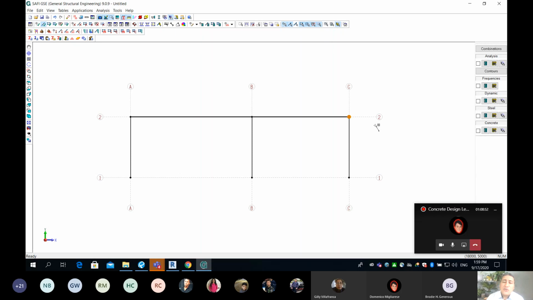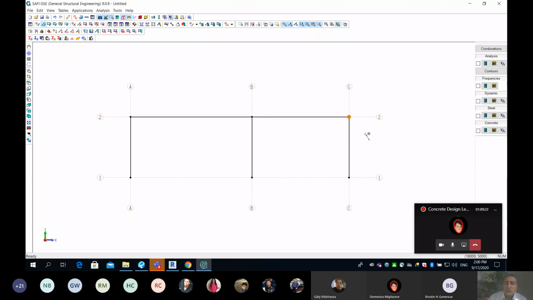Guys, that's true. If you ignore it and connect straight from this point to this point, what happens is as if the column and the beam are not connected, so the beam will span all the way from this to this right away. And you will see this in the analysis. Your beam will deflect all the way and span from grid line A to grid line C. It's a must that you make a beam to this point, and then another beam from this point to this point. Not a choice, otherwise your model is wrong.